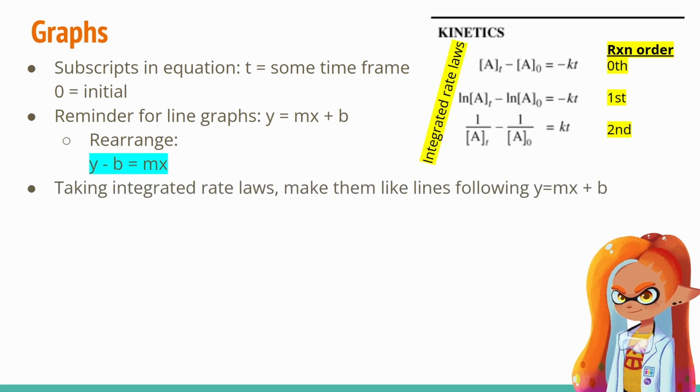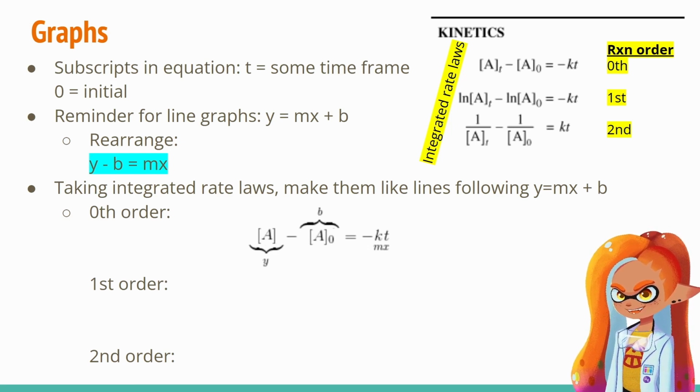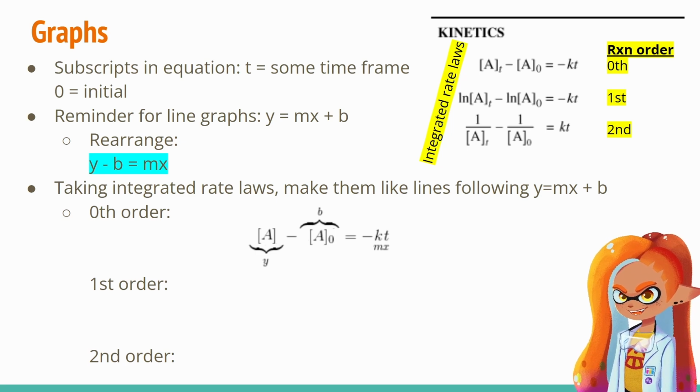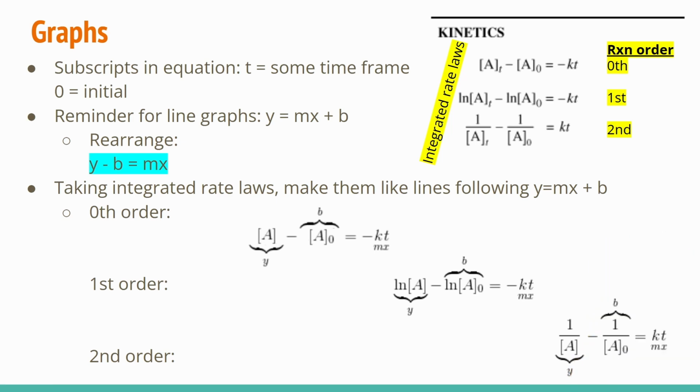And so when I line them up, you have the 0th order. So you can see here that the first one corresponds to y, b, and then mx. So it's just taking what is in the constant equation sheet and applying it to y minus b equals mx, and it's just showing it right there. Same goes for the first order. So here we could see again, it's following that same pattern, and second order follows that too. So again, all of these could potentially be line graphs. Oh, I'm blocking it. My bad. And so remember, again, they can be line graphs. I'm going to show when they do.